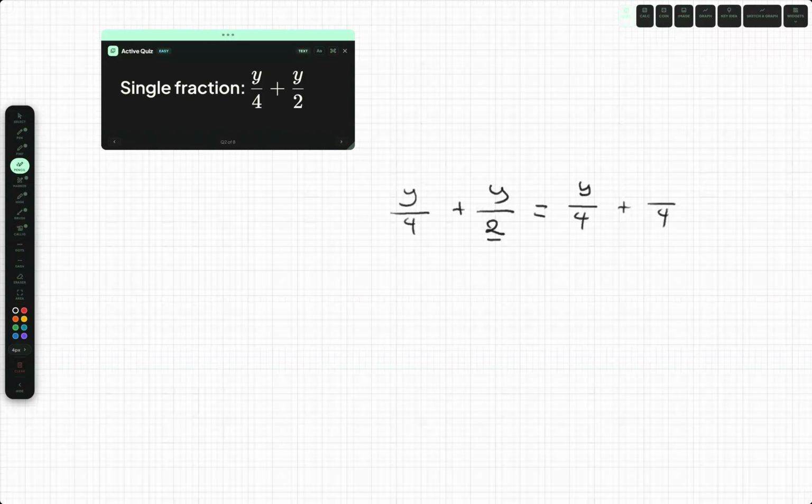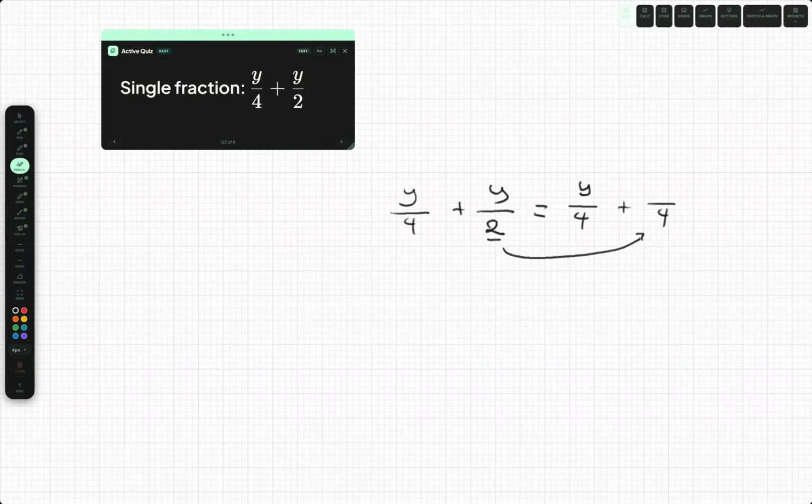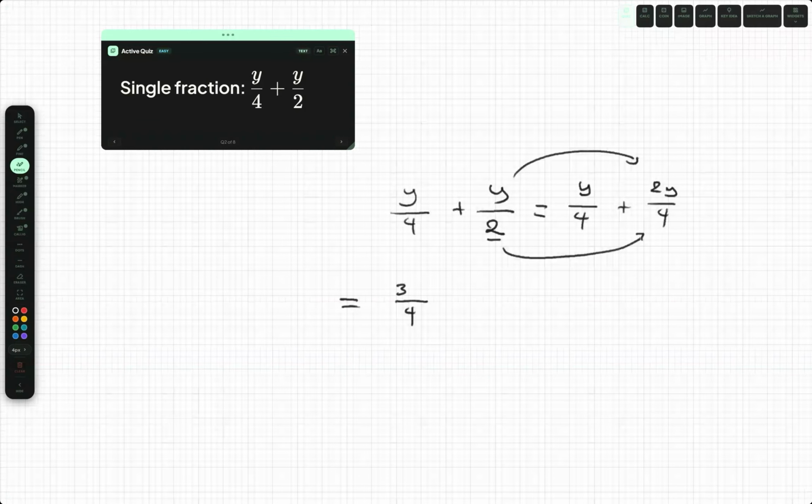Now all we have to do is recognize that to get from this to this, we multiplied by 2, so you have to do the same to the numerator, and that means we'll get 2y. So because they now have the same denominator, we can add them both. y plus 2y is 3y over 4. Now, what we have to remember when we're doing these things is that there is no immediately perfect way to do this. You can obviously find a better way, but if we went the other way and turned it into multiplying the 2 and ending up with an 8, we would just have to do some simplification at the end.